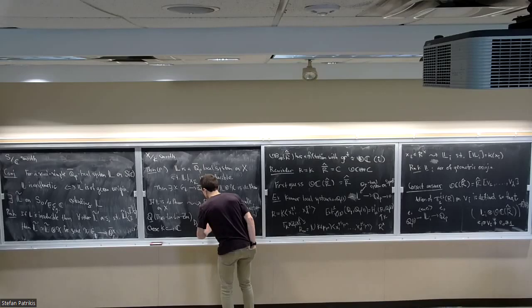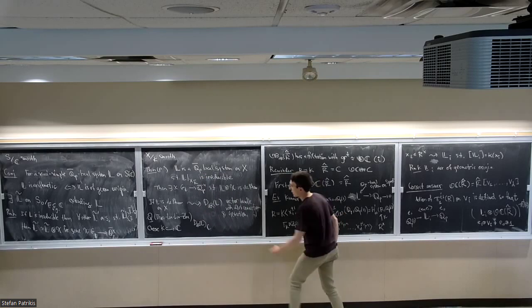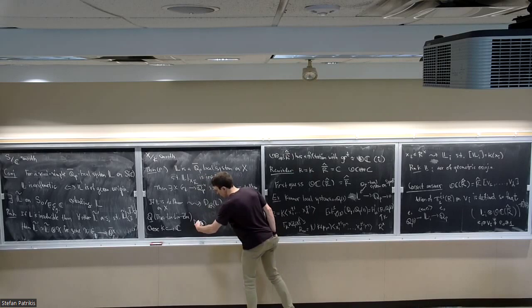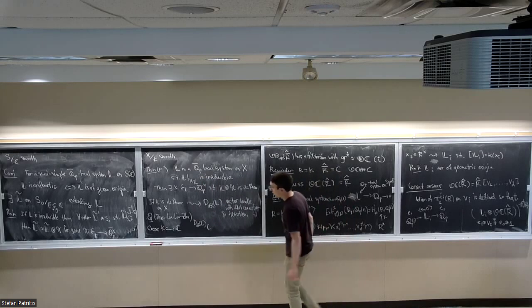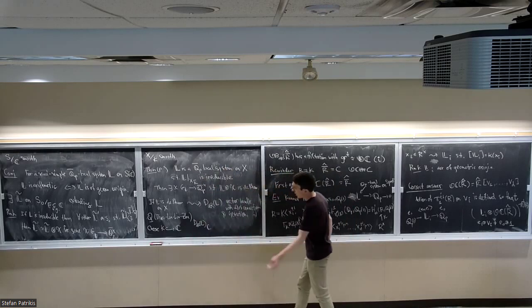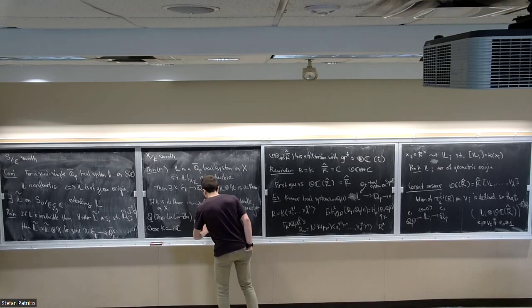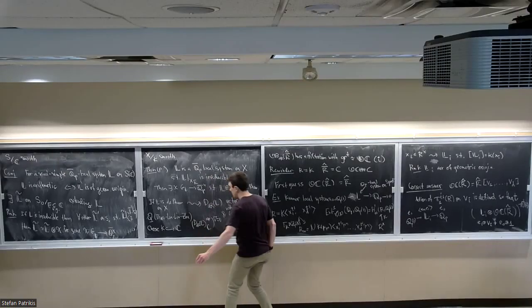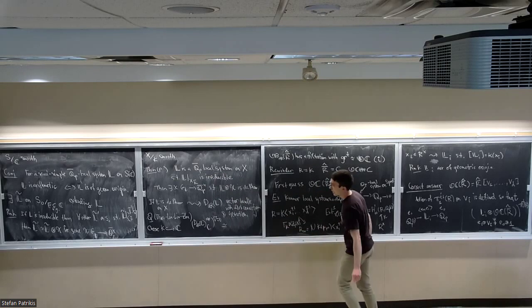base changing my vector bundle with flat connection from K to complex numbers? So now it's a vector bundle with flat connection on a complex variety. And now by complex Riemann-Hilbert, those correspond to just topological local systems of C vector spaces. So in other words, if I consider the associated analytic bundle, and the local system of flat sections, this is some C local system. Is this related to the C local system which you get out of L?